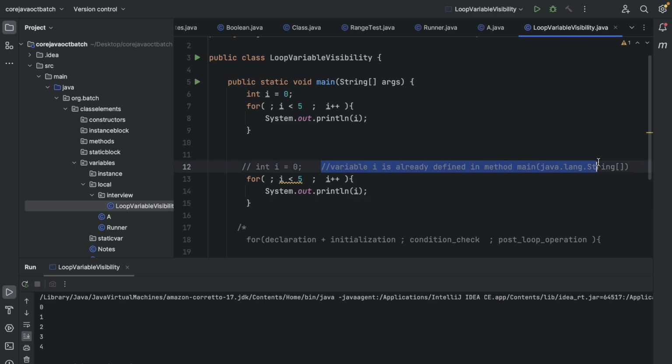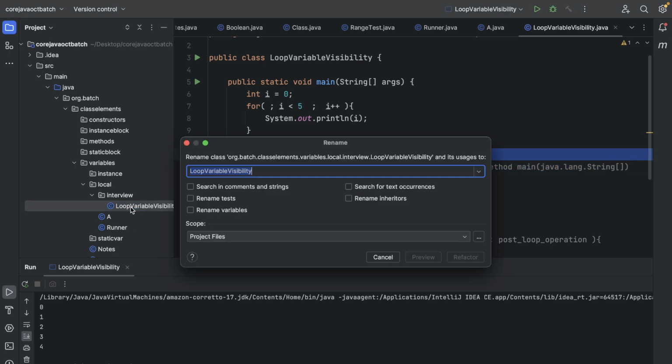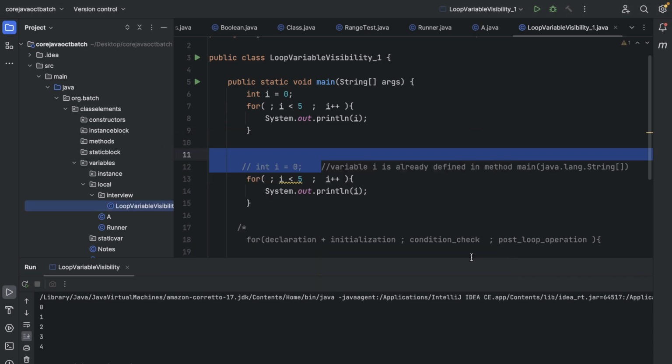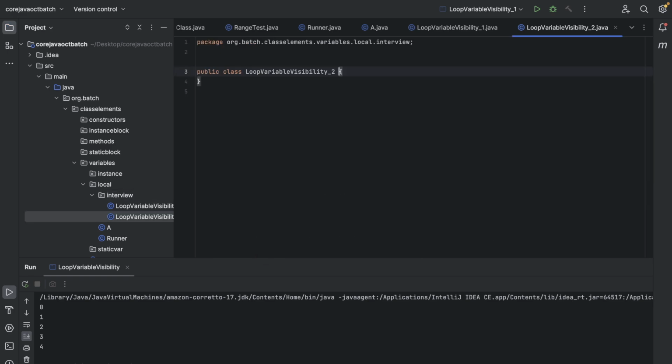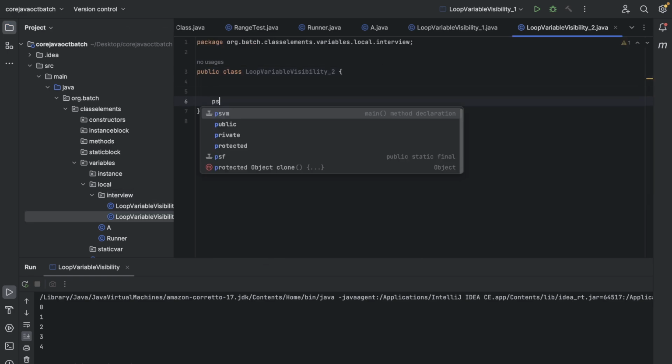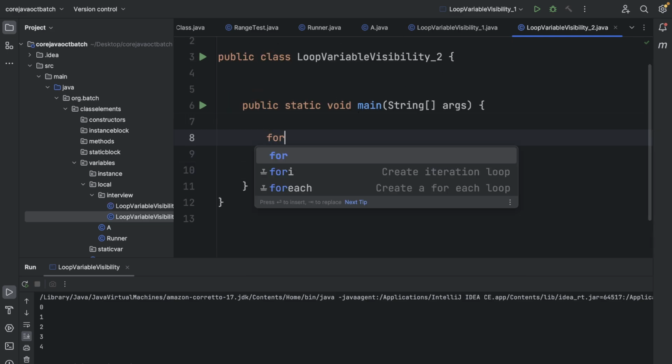So I'll just print it out over here, right? So let's just update this quotient visibility. Let's make it 1, right? Because I need to add another one also. So I'm just refactoring the class name. Cool. Now our new class, right? Again, I'm going to ask one question. Okay, great. So one thing we have seen so far, right? About the visibility of a variable.